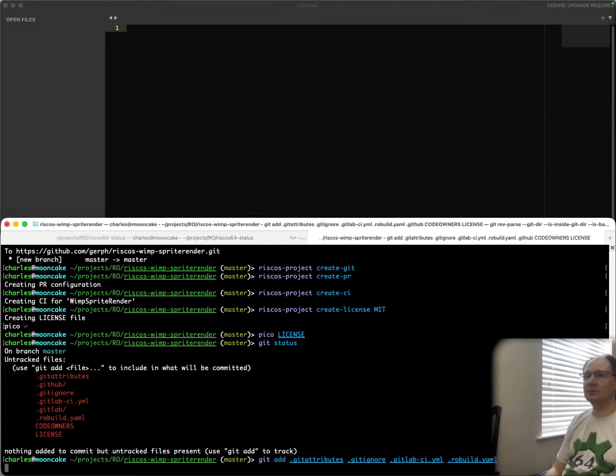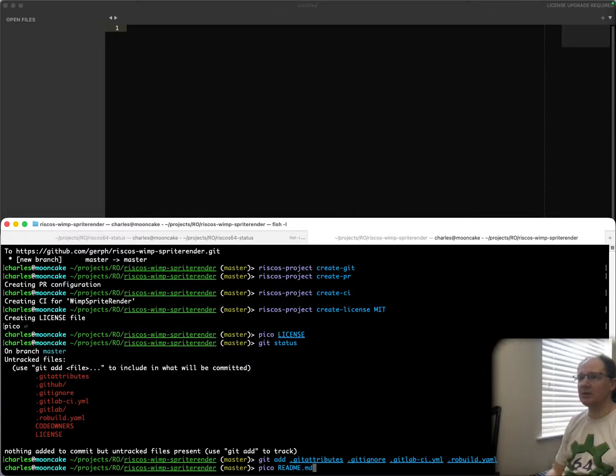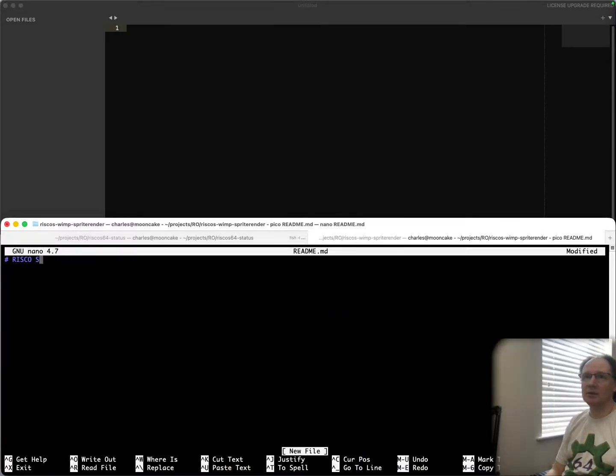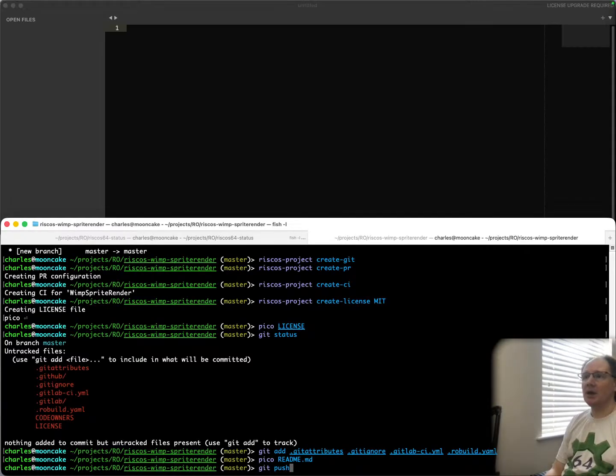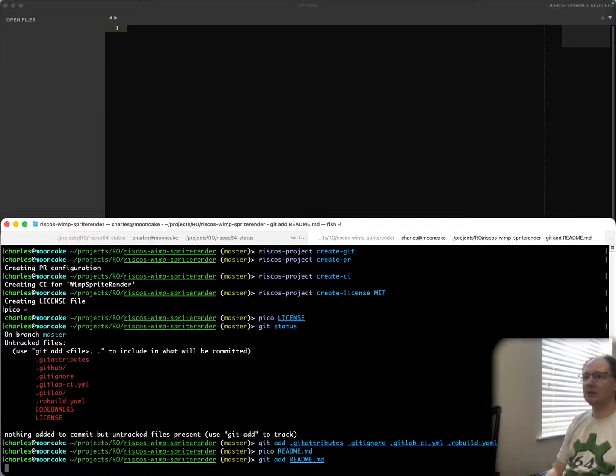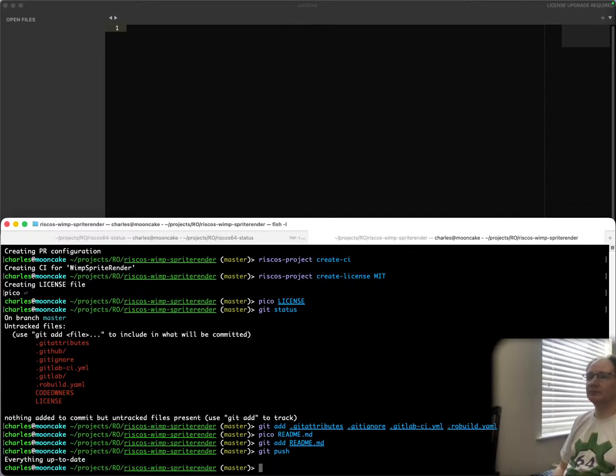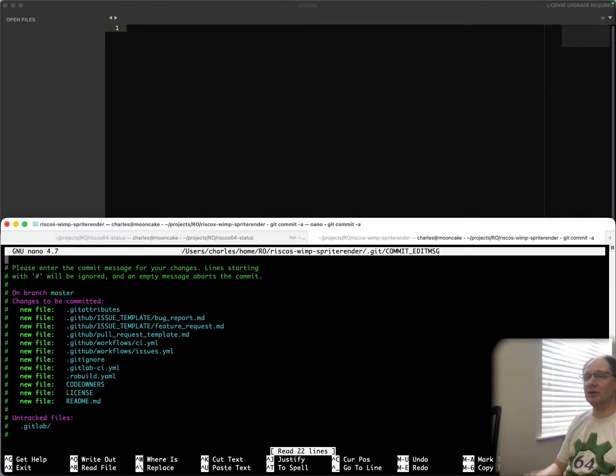and license. Oh, we probably should create a README as well, just a stub to do this. So this is Viscos Sprite Rendering. Placeholder README for the sprite rendering for the WindowManager. There we go. Add it. And then push. Oh, commit. Yeah, it helps if you commit the code. If you don't commit it, it doesn't push anything. Right.